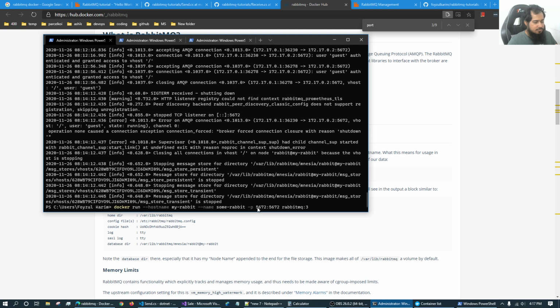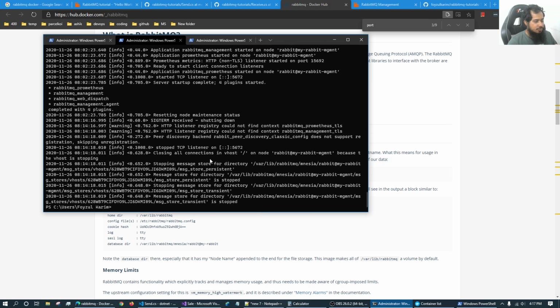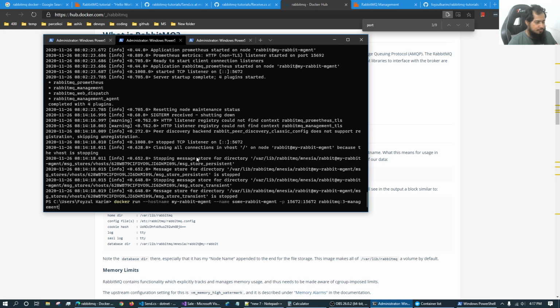So I need to expose the port from inside the container to my own machine, and I also need to access the RabbitMQ information. I need a management console, so I also need to install and run the management container. This is exposed as 15672, as you can see in my console.